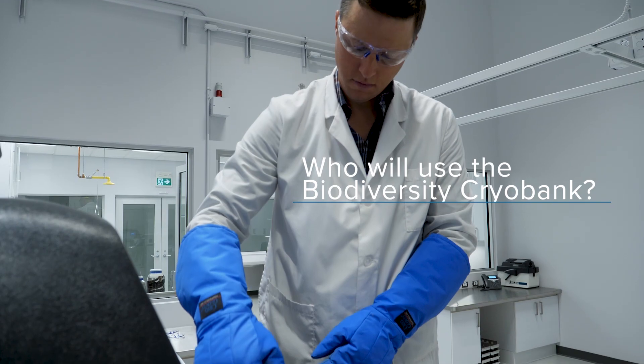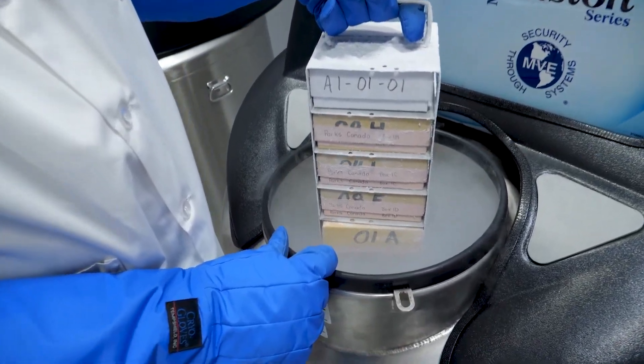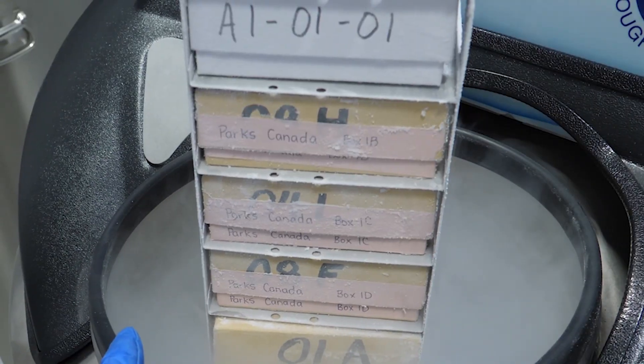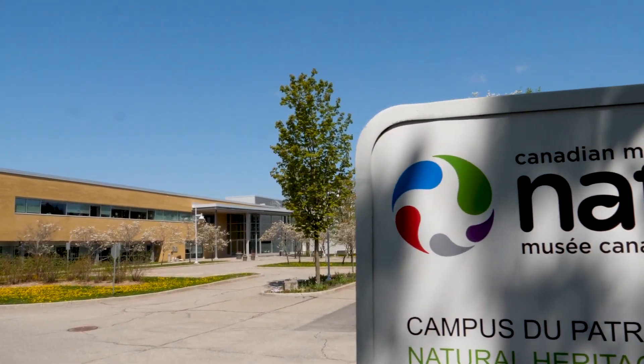Now that we're open, we're going to be inviting donations of tissues from research organizations such as universities and government research labs, so that we collect here a huge collection of tissues that are really valuable for biodiversity research. We'll post the data online so that researchers around the world can see the tissue collections we hold here and request a sample for their own research. In this way, we'll be bringing together collections from all across the country into one place, so that they're available to the world.